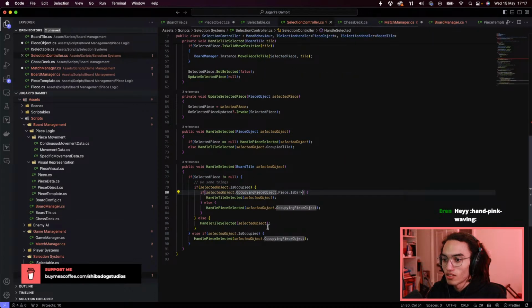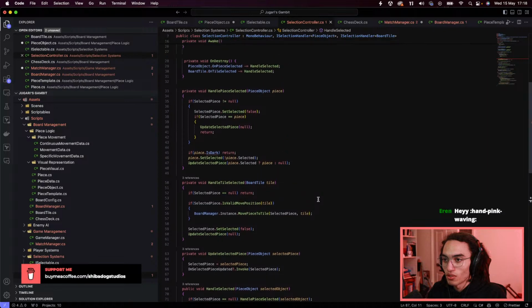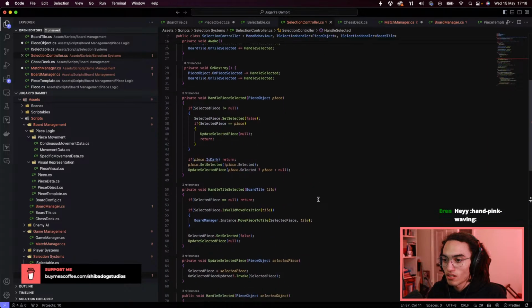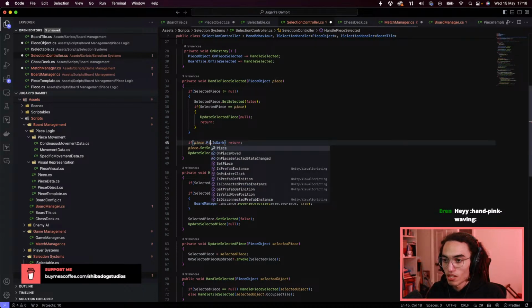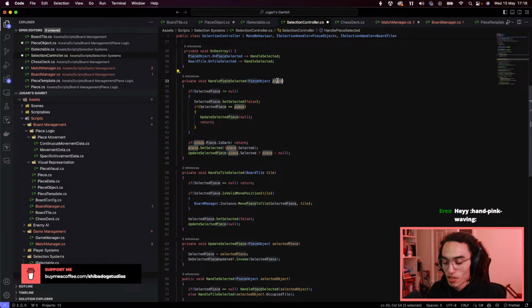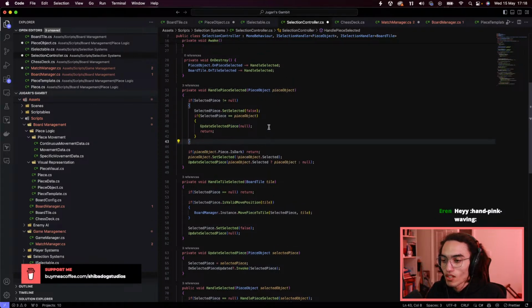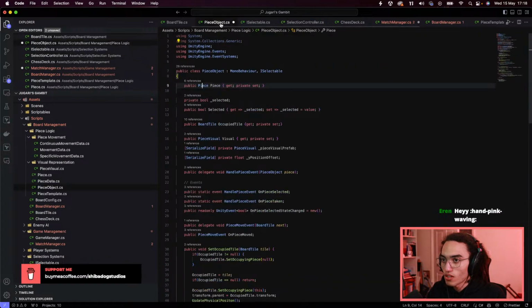There we go. I think that's not all of our errors. Yep, here we go. Piece.piece. Let's rename this to piece object. Cool. That's all of the errors for our selection controller.